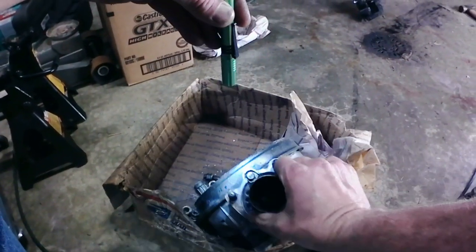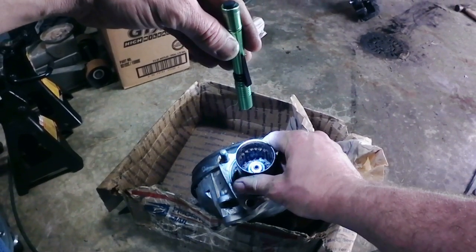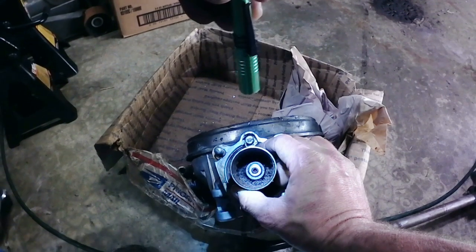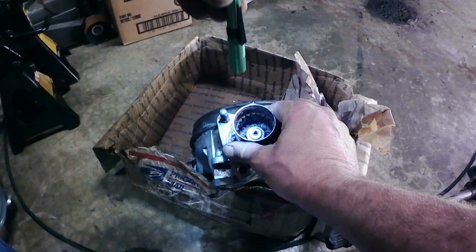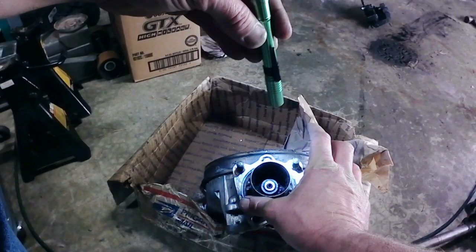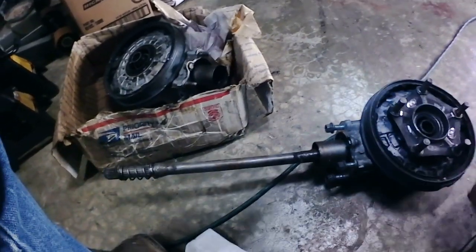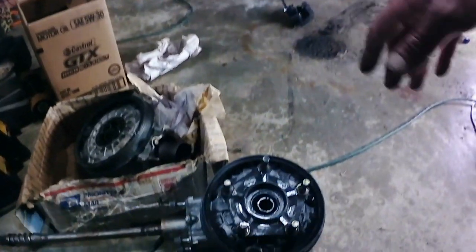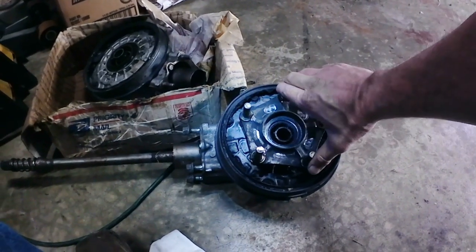But you can see the reason they pulled it off is, I don't know if you can tell, the splines inside that pinion cup, hopefully you guys can see in there okay, half of them are trashed. So I presume what happened was the pinion cup and the drive shaft had issues, and they probably bought the final drive that was on this one that I'm dragging into frame now, hopefully. They bought this one online or somewhere, used, and put it on the bike.